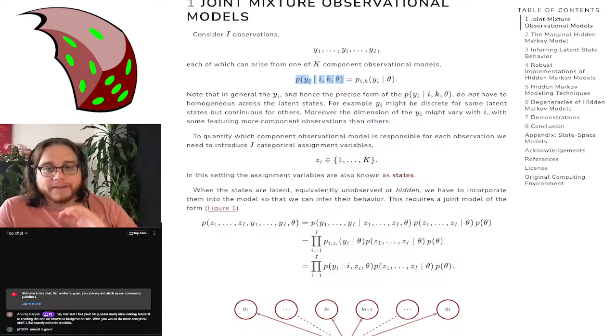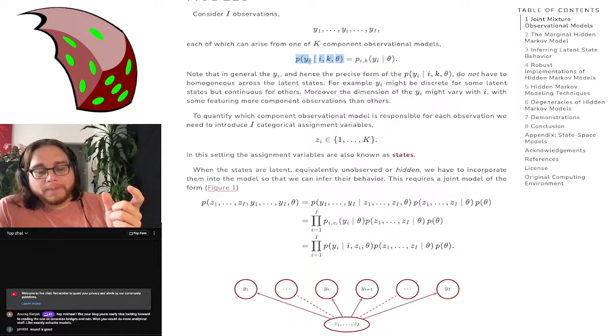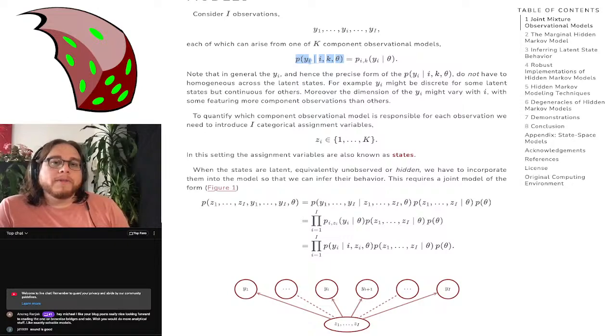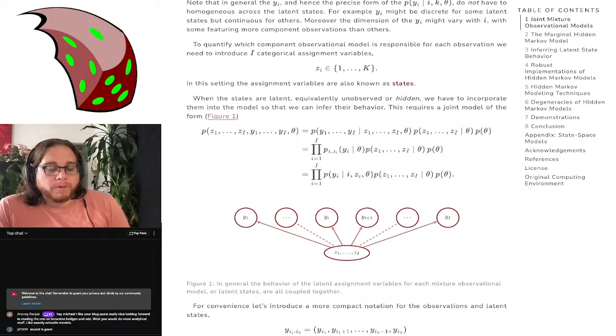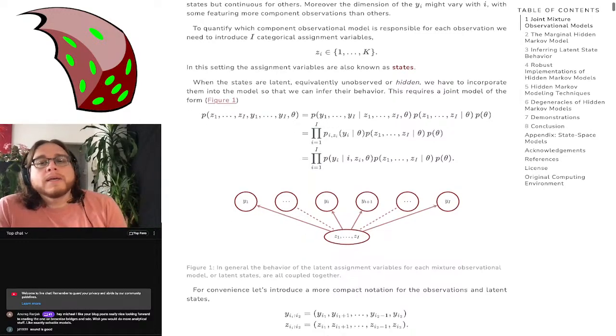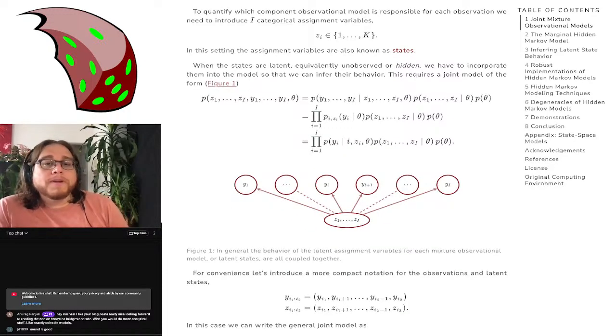Anyways, so we have these repeated states, and we can think about these states as assignment variables, similar to what we did in a regular mixture model. In the mixture modeling chapter, we just had this one state, if you will, and that state is determined by this variable z, which specifies the particular component that that state takes. So what we're doing here is repeating these mixture models. Instead of just having one mixture model with one assignment variable, we're having lots of mixture models with different assignment variables. And that sets us up into a joint model like this.